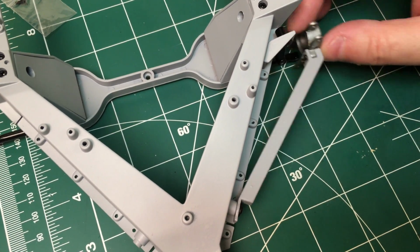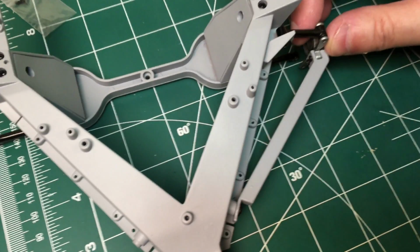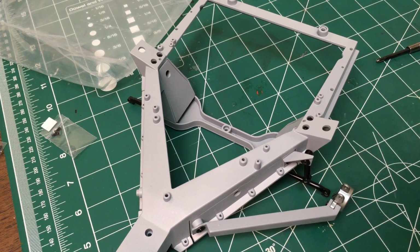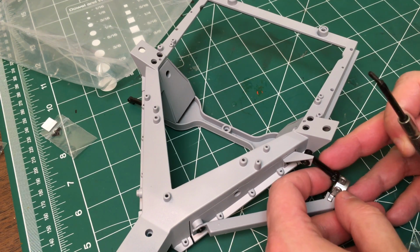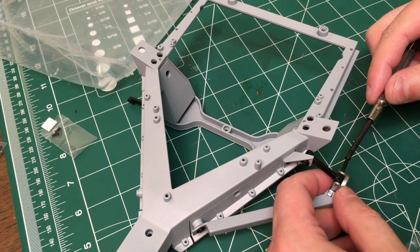Okay. So yeah, we've got that, but once we get these pieces here installed, it's going to hopefully make that not so wobbly. Okay, so now we're on to step 5, and we need an HM screw. And we get 2, and I think we only need 1. It's a fairly long screw here. And this is the upper suspension arm here, and it goes from the back to the front, I hope.